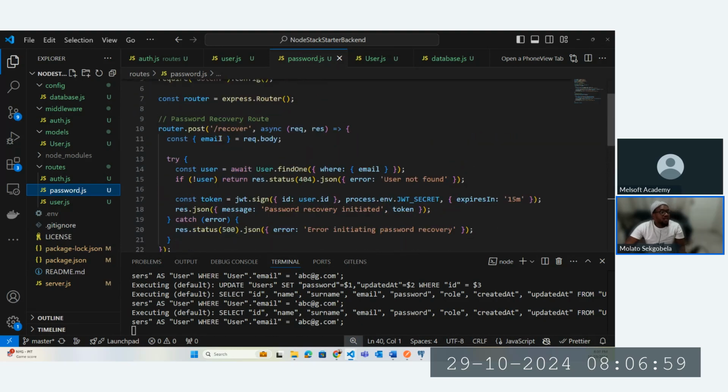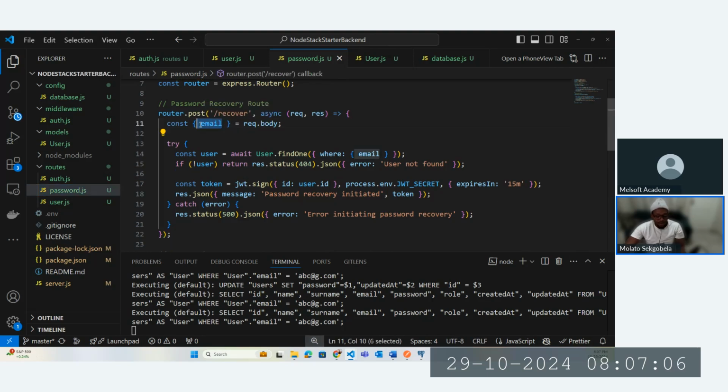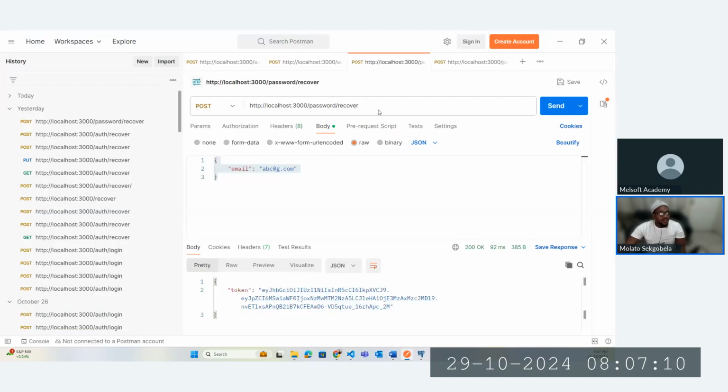It's going to need an email, right? So from here, password recover, we're going to need an email. So I'm just going to do that. Yeah, this is recover. So what will happen here is if I want to recover the password for this, then I can just come and put the email, and then it's going to say password recovery initiated, and then it's going to give me a token.